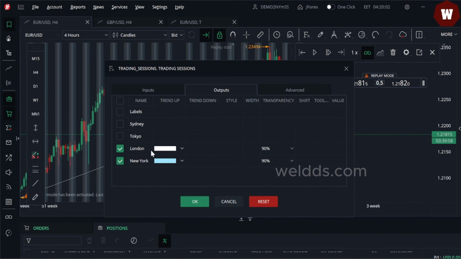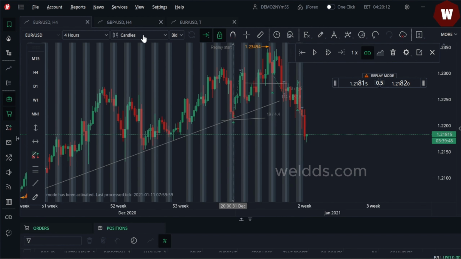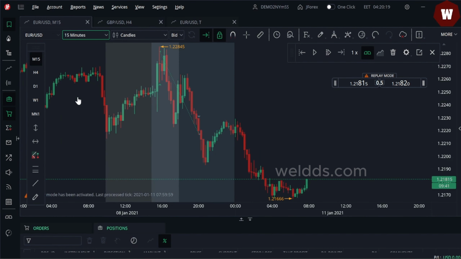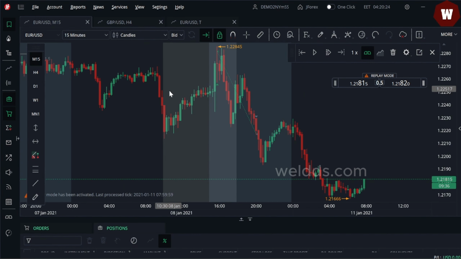Color the London session with white, and the New York, this is the color. So that's why you see only about two colors there. Okay, so you can do that and press OK. If you go to 15 minutes time frame, you will observe what I just did there. So you see, if you are a day trader, maybe you trade only London and New York session, this area is London and New York overlap. So this is the area that you can trade.